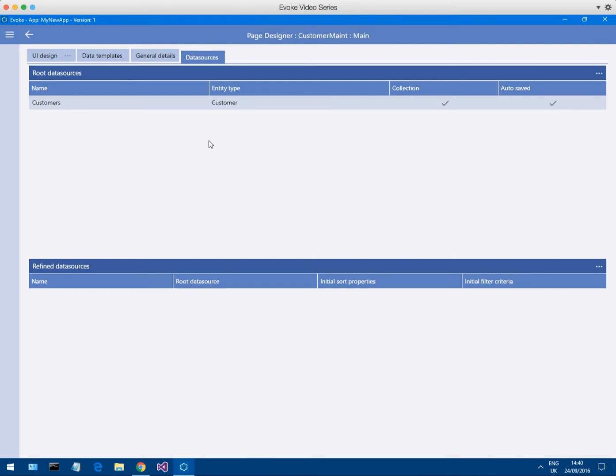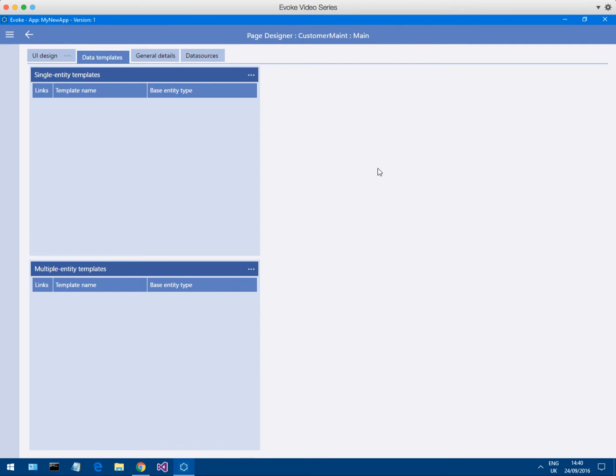What we now need to do is to define the shape and details of the data that's going to be displayed in the two separate regions of our page. And we do that by creating data templates.